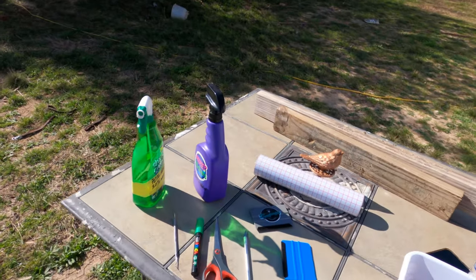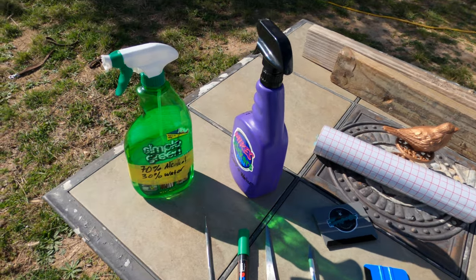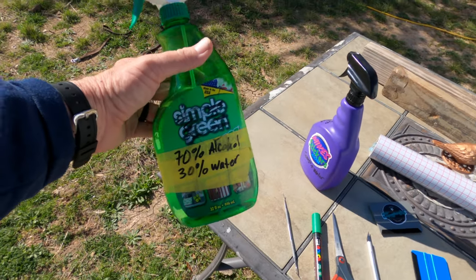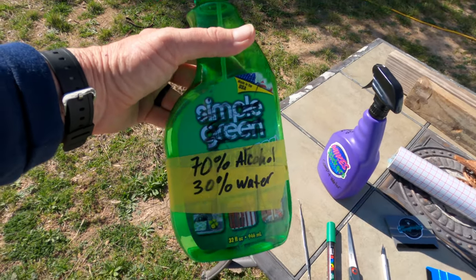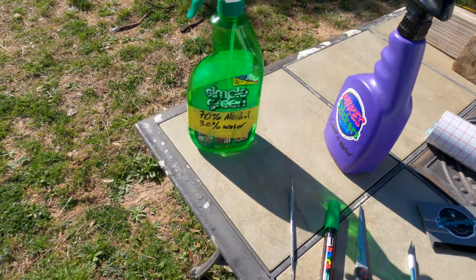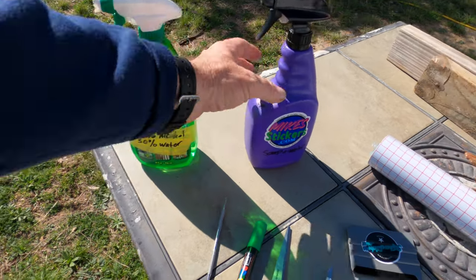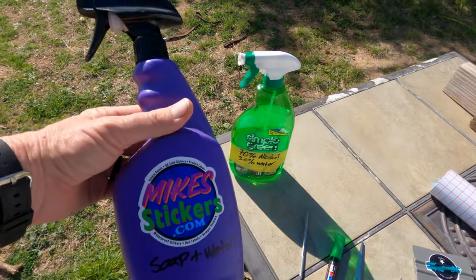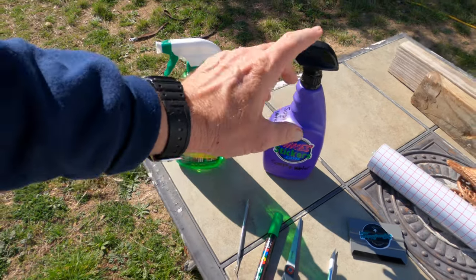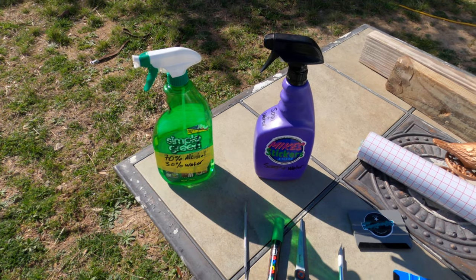Alright guys, I'm going to show you all the basic stuff that I use whenever I do one of these installs. So, first of all, I start off with an alcohol and water mix. It's 70% alcohol by 30% water. And that's just a rough mix, basically I do it by eye. Then I have a soapy water solution. And that is not perfected yet. I think I used the wrong soap last time and that's been what's giving me troubles.